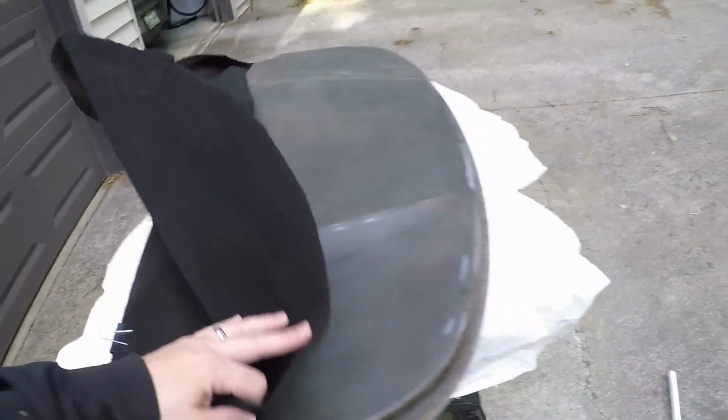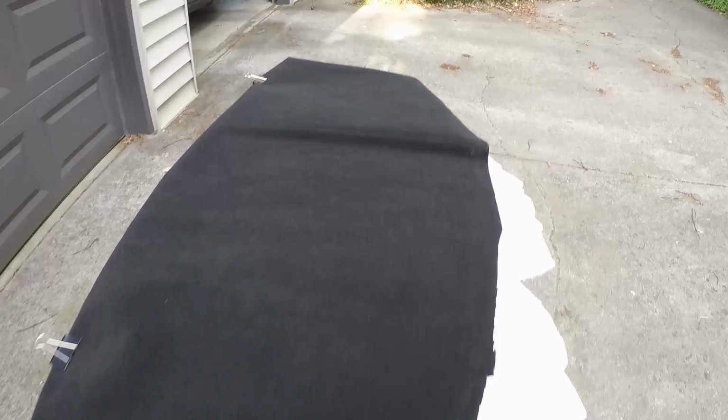Allow me to pause here to elaborate a little. My plan was, after trimming it, to clip the back edge in place, fold the material back, spray everything with glue, and then just fold it back over, smoothing it as I went. Unfortunately, when I went to do the latter, the clips had shifted and the material lightly touched the fiberglass cover a little bit too far back, and I wouldn't have had enough material to reach the front lip. Mild panic and more than mild swearing ensued, but I was able to peel it back loose with some effort and reposition it. I was definitely glad I had left myself some extra space on my initial trim.